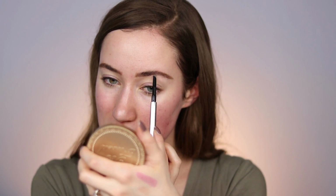I do think it's a really good shape for a quick kind of brow fill-in situation if you need to run out the door. And I'm using the shade 4, if you're wondering. The one thing I can always count on with Benefit brow products is the longevity. Like, these brows will stay on for so long, which I really appreciate because I don't have that many brow hairs naturally, so I need something that's gonna last. All right, so those are the brows for now.